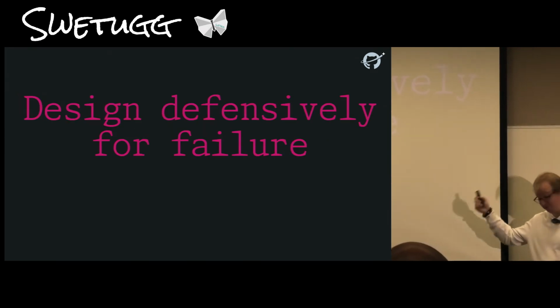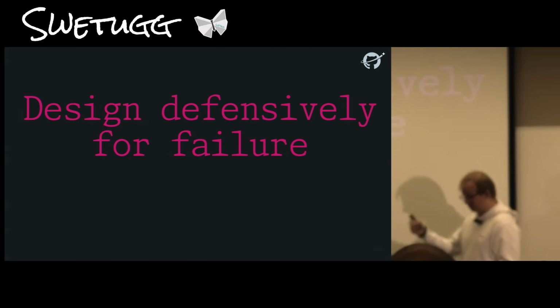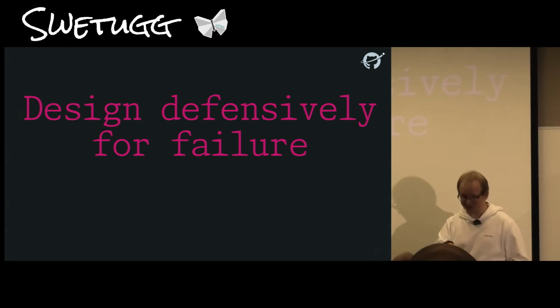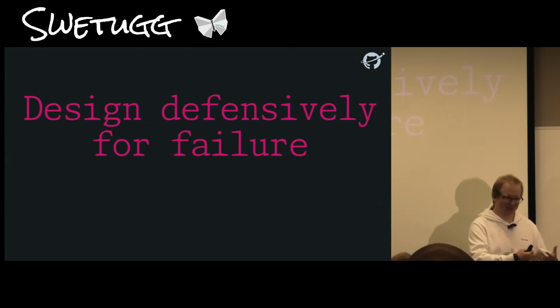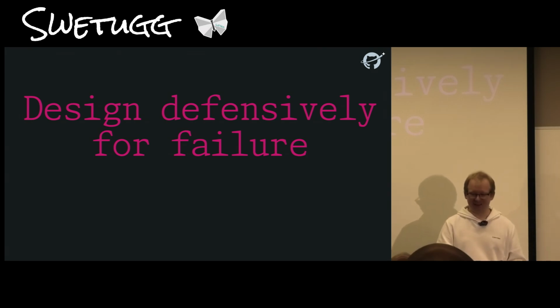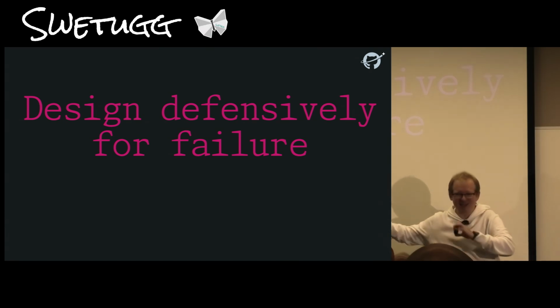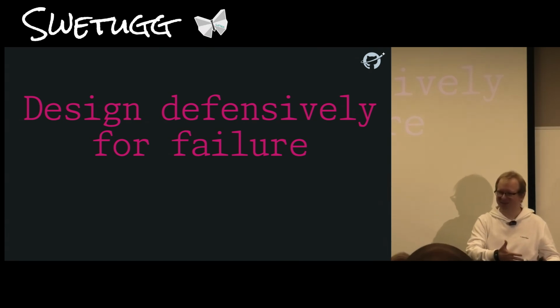Design defensively for failure. As I've mentioned, and I will be mentioning it all the time in this talk, those models will fail. This is the core thing that you need to remember. You need to inform your users that those models will fail. You need to design your user experience in a way that signals that it may be wrong. Chat is terrible for that, because when you start chatting with ChatGPT, you suddenly forget it's AI. You feel that you chat with an expert, and then you're lost, you have no idea.